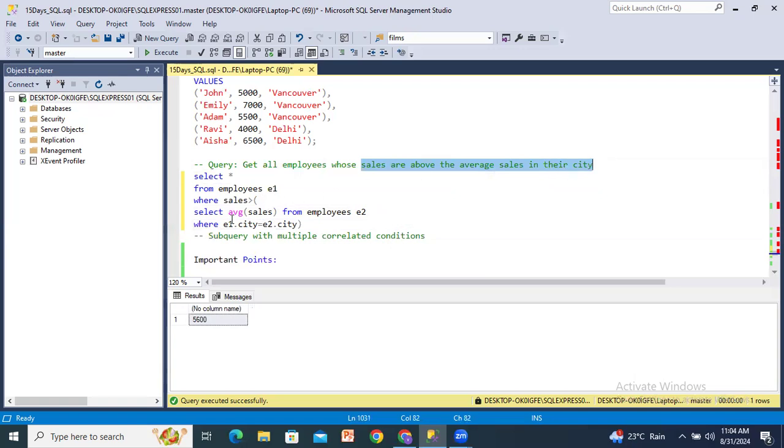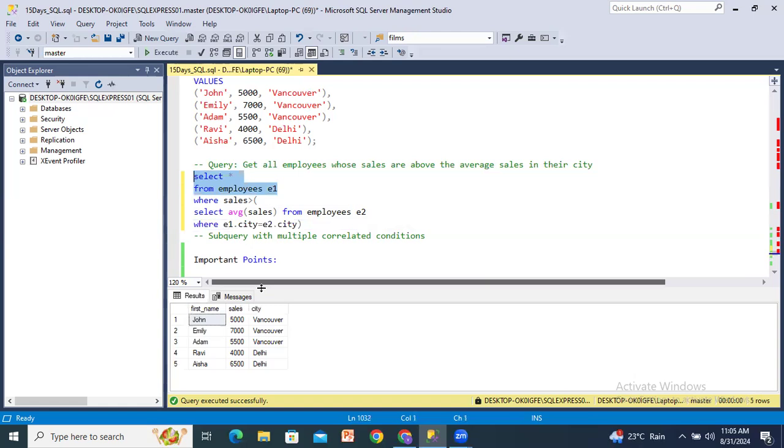So I'm applying the condition E1.city equals E2.city. If E1.city equals E2.city, then it will display rows where sales are greater than the average sales.